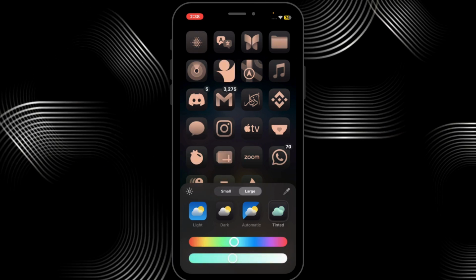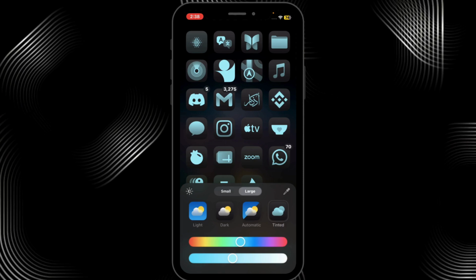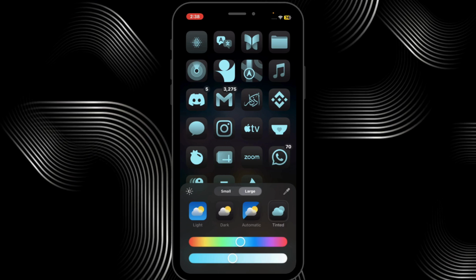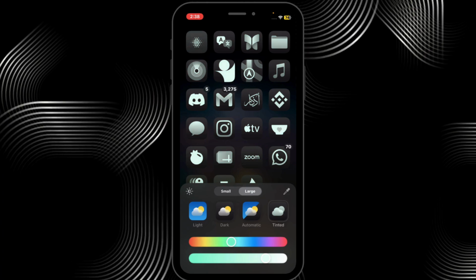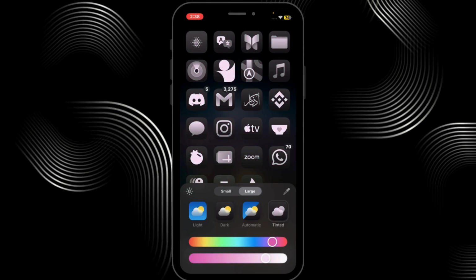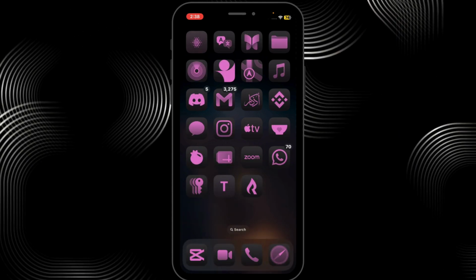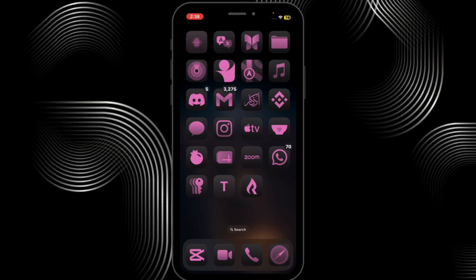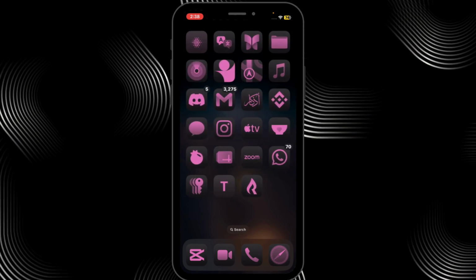Okay, so like this, right? Or use the eyedropper tool to sample a color directly from your wallpaper. In my case, I'm gonna just select a color of my liking. Let's say, all right, let's say like this, pink, and just click your home screen again, and settings right here. The new settings will be applied.